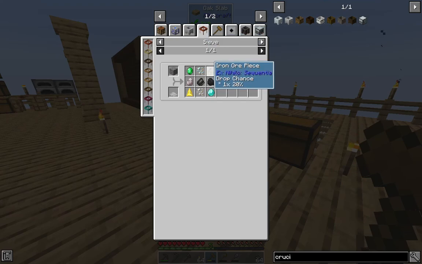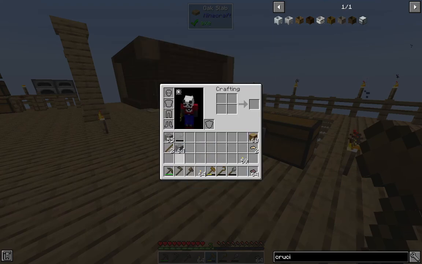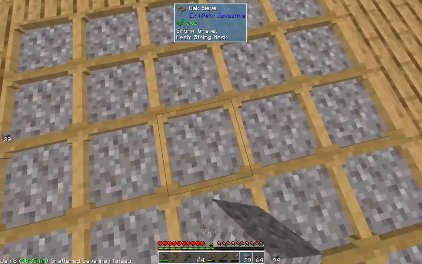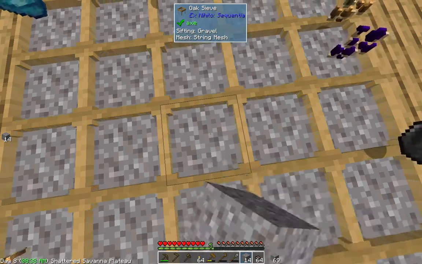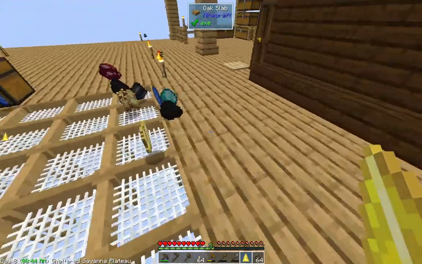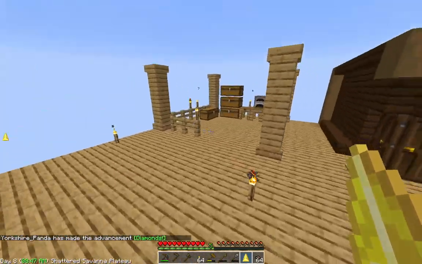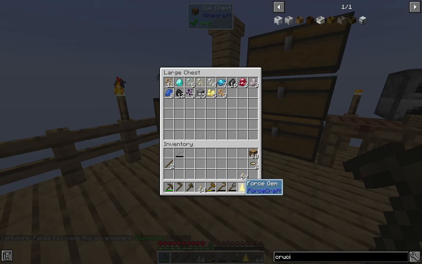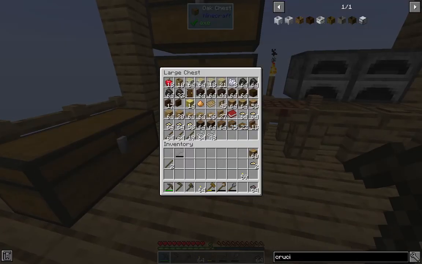So, when it comes to sieving, gravel gives us the best chance of getting iron. So I'm just going to sieve the 1 stack though for now. Let's get all these. We've got ourselves some diamonds. Excellent. Let's chuck everything in here. Apart from you and you, which can go in there. Let's keep them out just in case.